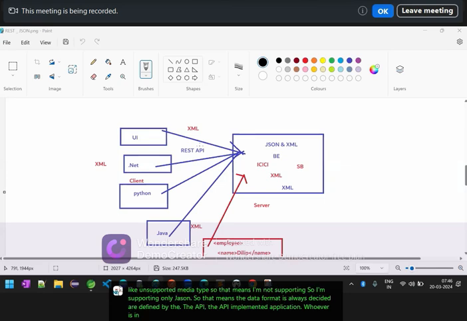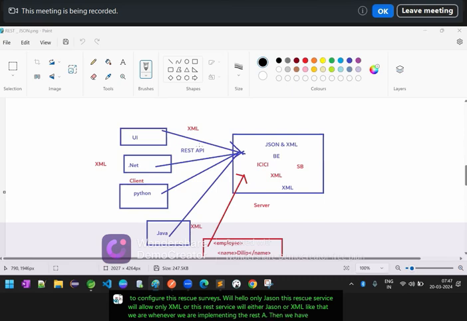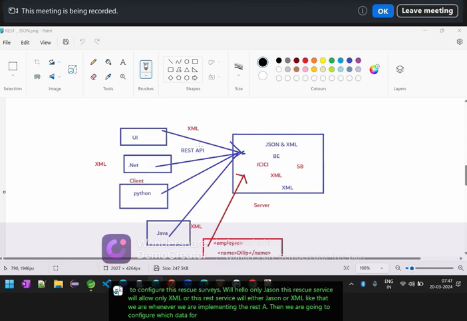When you write the REST API service, you configure whether it allows only JSON, only XML, or either JSON or XML. How to do that, we will see.